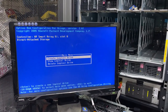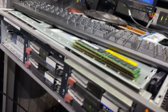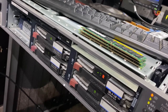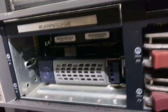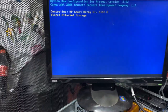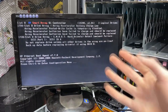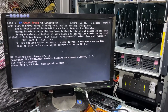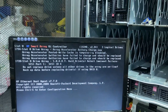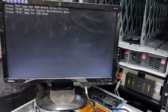F8 to run that. I want to view our logical disks, so we have a 67 gig, a 17 gig, and a 33 gig. I have no idea what that means at all. What are these guys over here saying? They have no blinky lights at all. It reckons they're all okay though. Right, that's fine. Let's see if it boots. Oh wow, look at that, 192 megabytes of cache. Yeah, I bet this thing's supercap is probably dead.